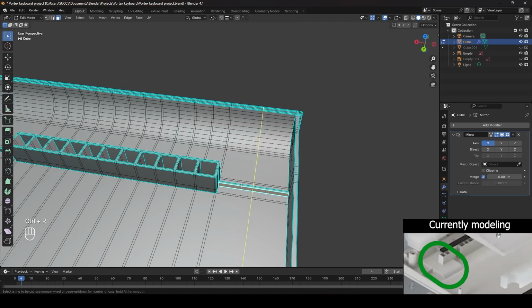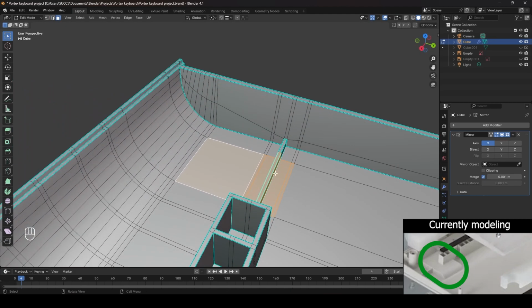Now we add the place for the feet. Delete these faces, and once again, we'll reconstruct the geometry.